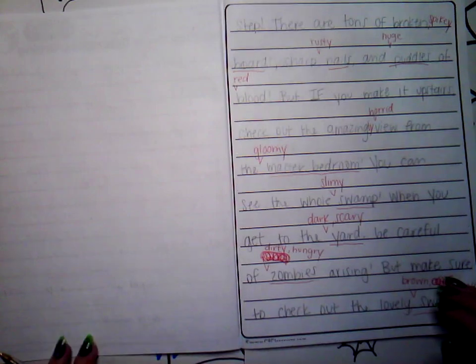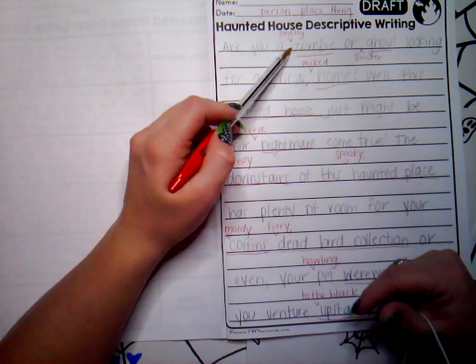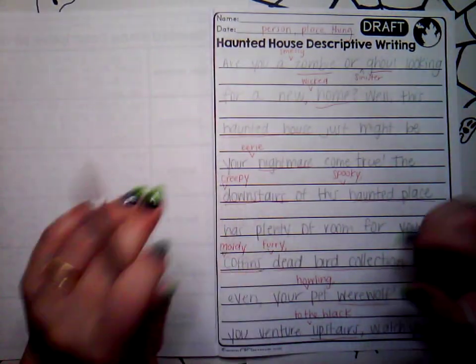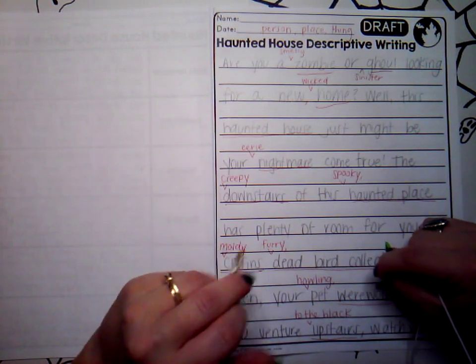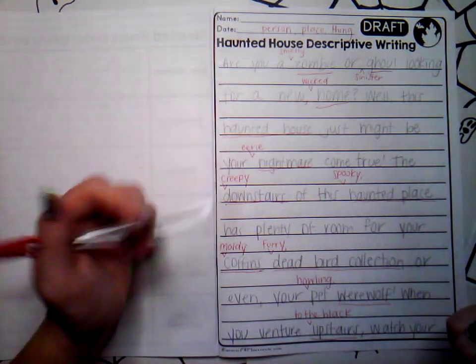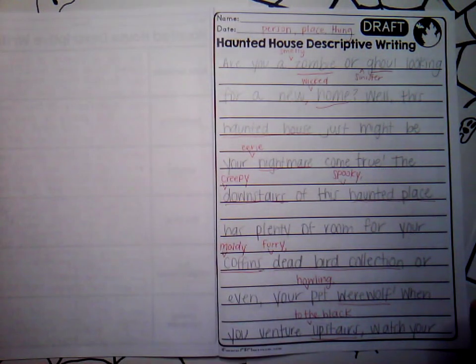And then lastly, I am looking for spelling. Okay, the best bet for you is if you know that you do not know how to spell the word, like let's say zombie, what you can do is you can just look it up on your Chromebook. You can go to Google Chrome, you can do your best to spell zombie, and then usually it will correct you to what it actually is going to be. I was talking to somebody in my class the other day on Friday, and they said they like to pull up a Google Doc and type in the words how they think it's spelled, and then do spell check to see if they're spelling their words right. Okay, those are both great options for you to make sure your spelling is correct. You could also have a parent or sibling or grandparent look over this and help you make sure that you are spelling your words correctly.